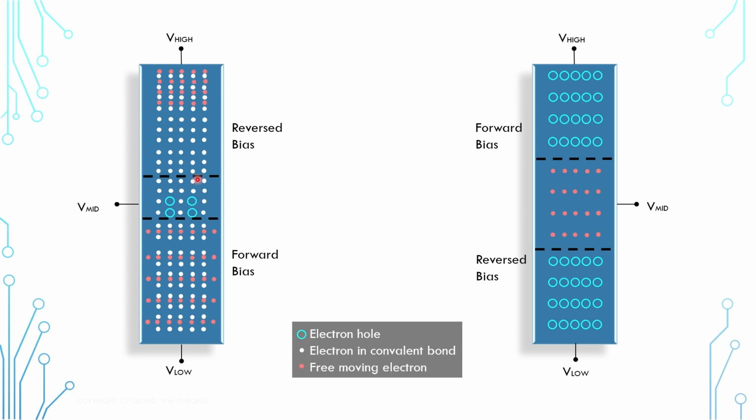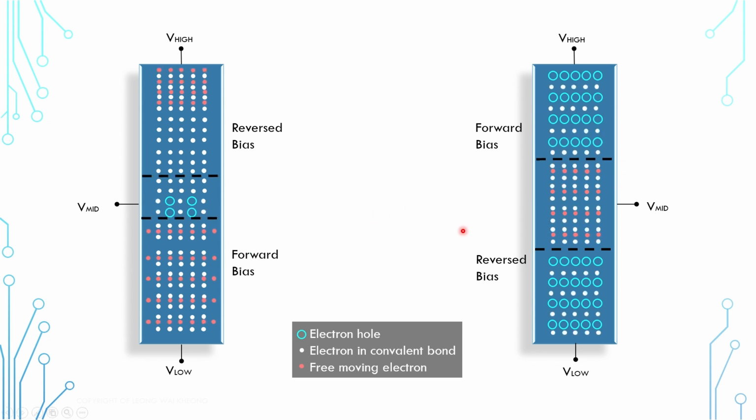One thing to note here, this operation is only possible when this junction is in forward bias. If the voltage applied here cannot sufficiently put this junction into forward bias, then the red electrons cannot cross over, and subsequently there will be no current flowing through this reversed bias junction. In short, by controlling the voltage at this terminal, we can control the current flowing through this transistor.